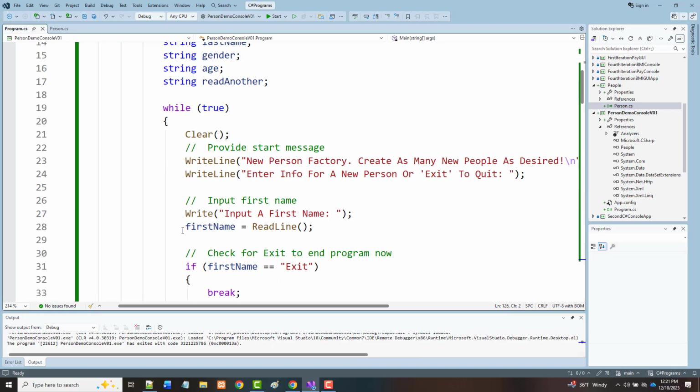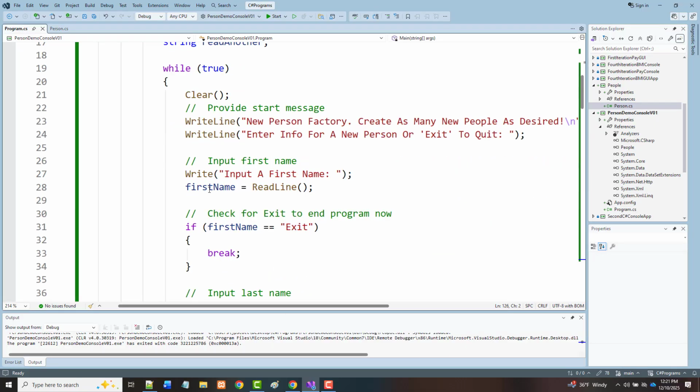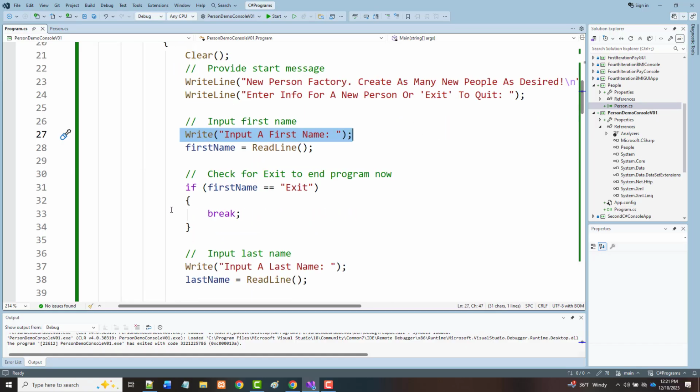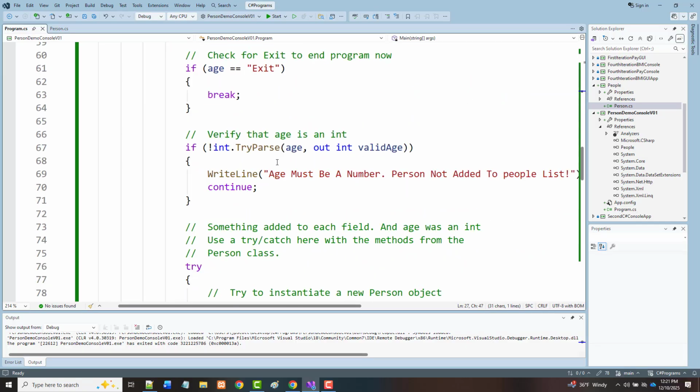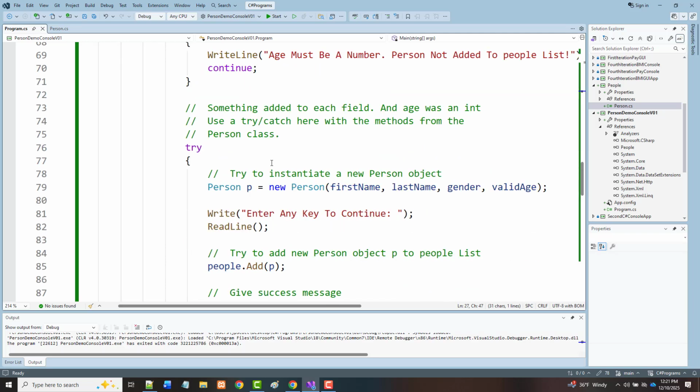Input a first name. Since all of these have been doing the same thing, I could have probably written a routine like prompt for a string or something like that, but I'm going to leave it the way it is. So first name, that all looks okay. So I've got my try.